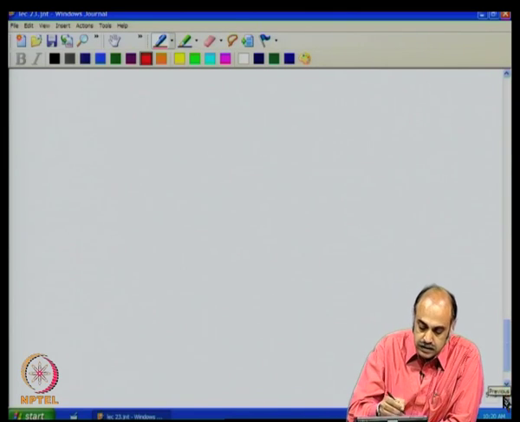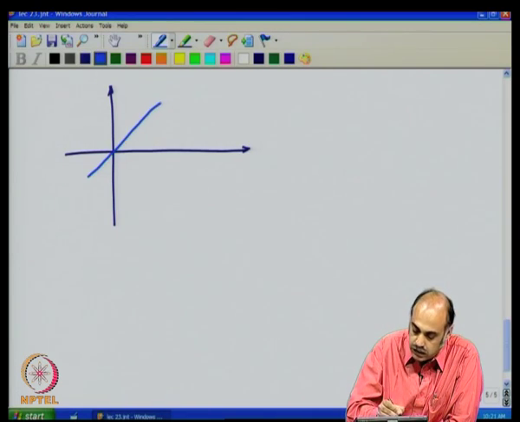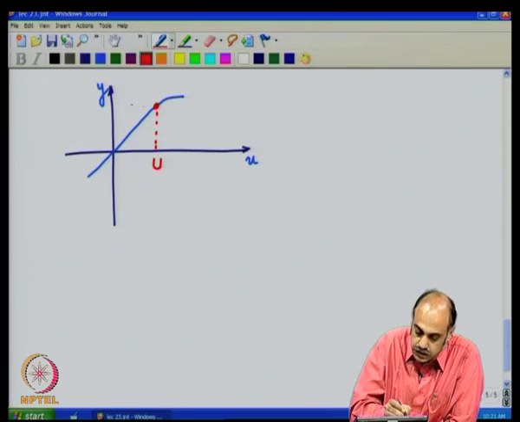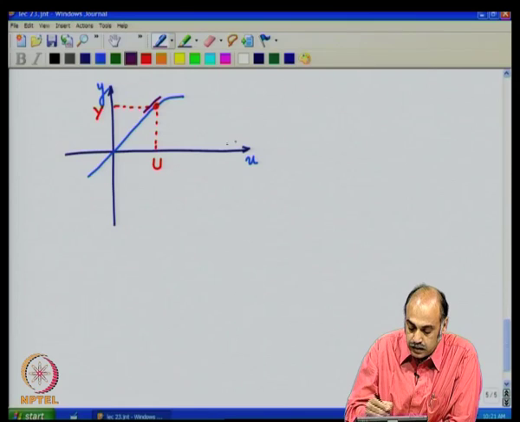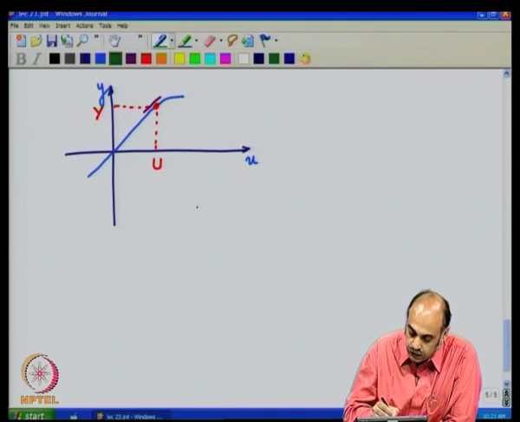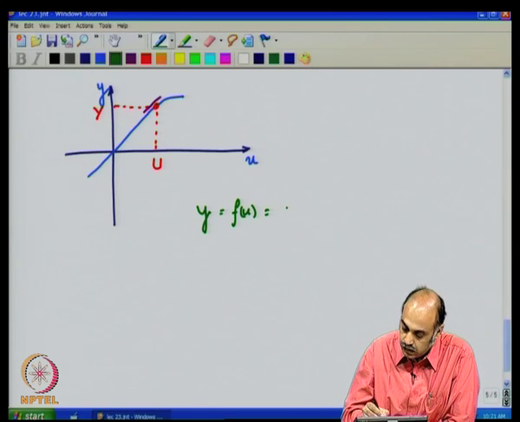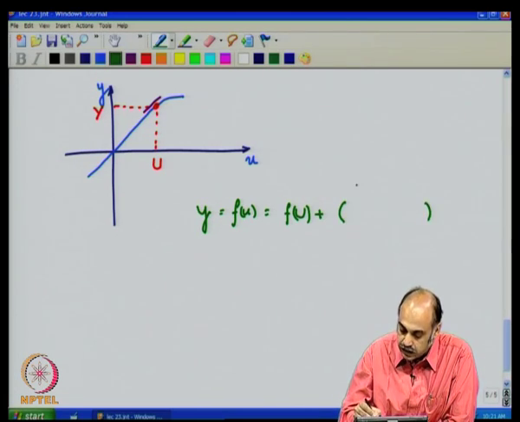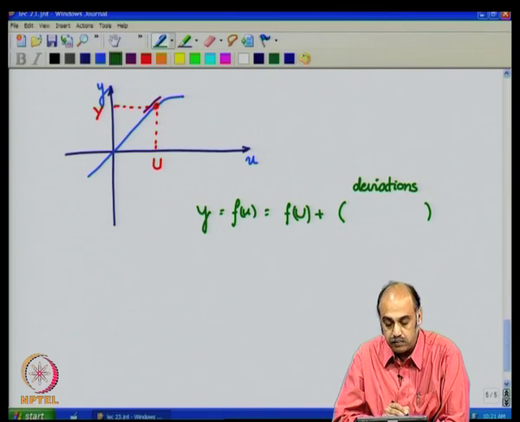If you recall, in a more generic sense, we had mentioned that earlier and discussed that earlier. Let me just recap that, because it is pretty crucial that you understand that. You have the steady state part and you have the deviations in the neighborhood of the operating point. And if you take y, which is a function of u, which is nothing but a function of the steady state normal operating point plus terms which contain deviations due to the input deviations about the nominal operating point.